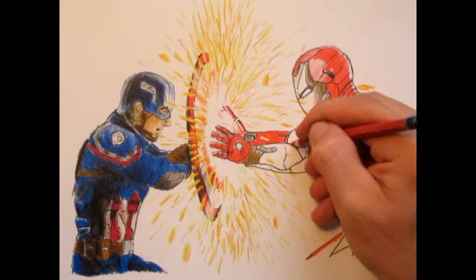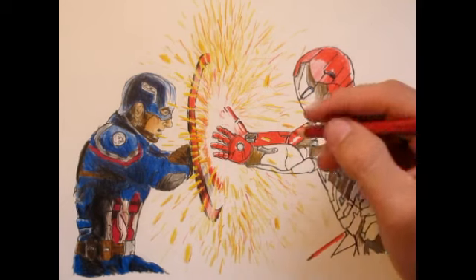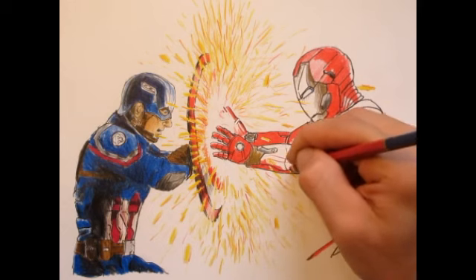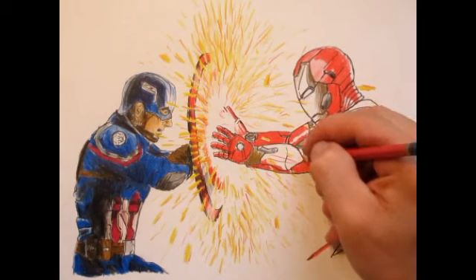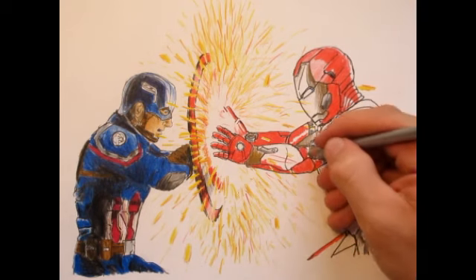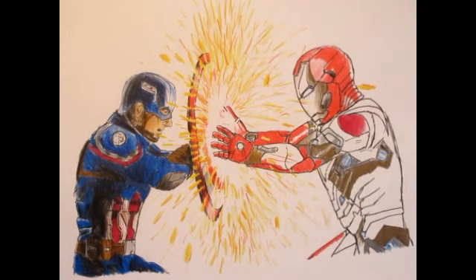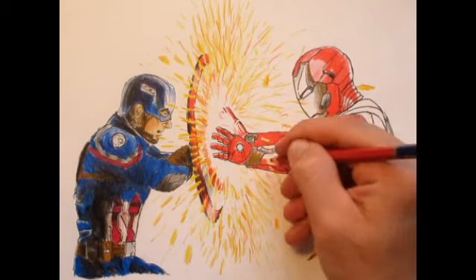I think Disney used acrylics for their cartoons. A lot of times I'll see some old cartoon and I'm like — what did they use for that? The colors look so solid — and it would be like an old one, before they had electronics to color in. Because creating a solid color with colored pencils, as you can see right now, is very difficult — you have to press down super hard to get a nice solid color. So I just realized I missed a few spots here that are silver. This whole area here is also silver. I'm glad we drew those sparks in because it looks pretty cool to have the sparks on top.